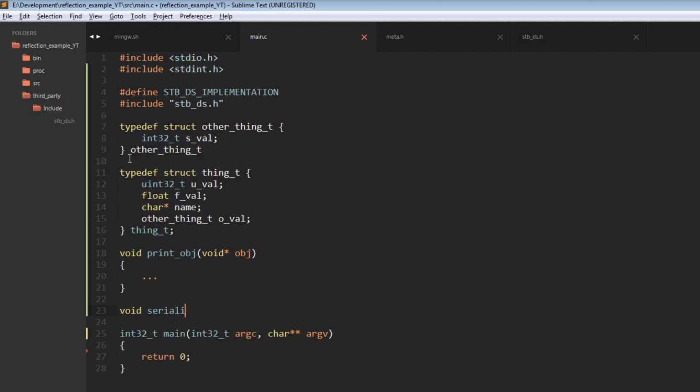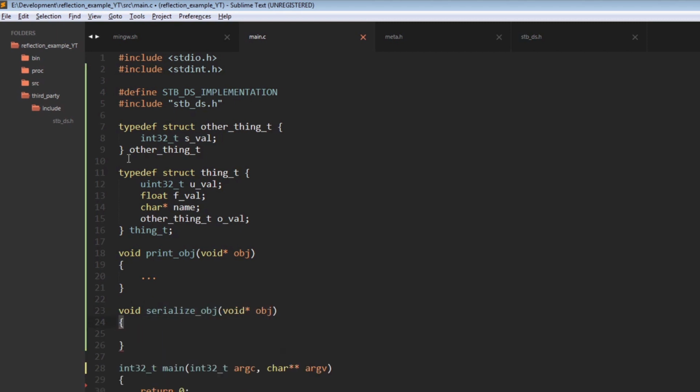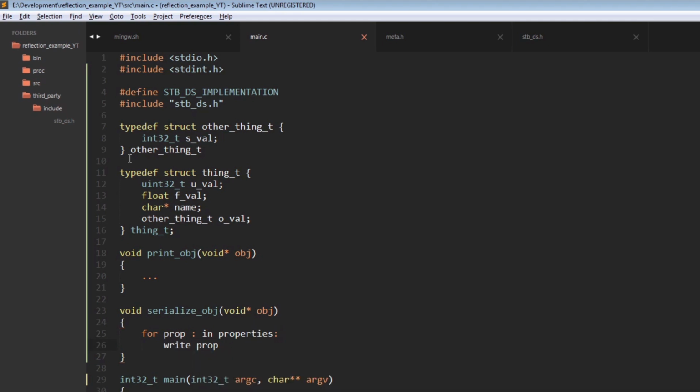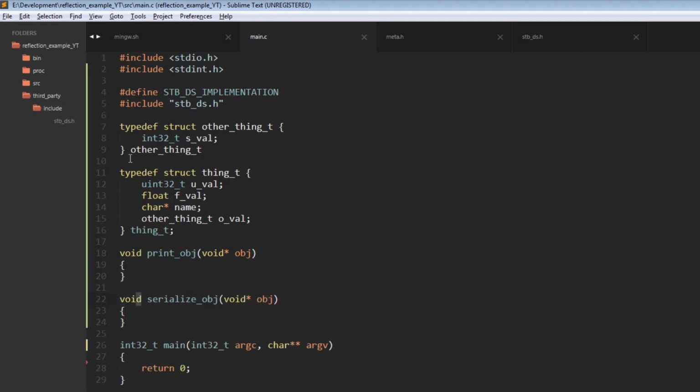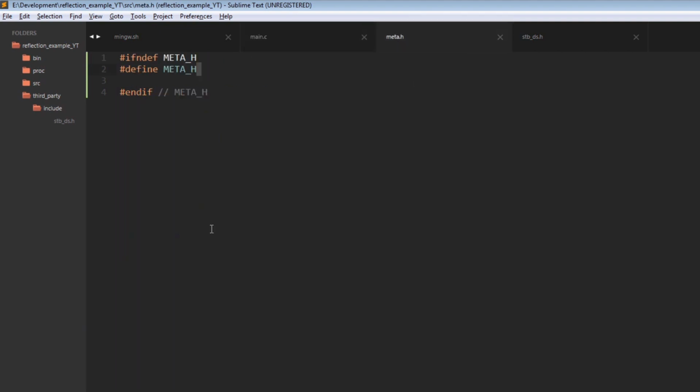We should also have some kind of serialize object if you wanted to do something like that, where you could do the same thing. You could iterate through for property in properties, write property to disk. Be able to do something like that. And then over here it would be display prop in GUI or command line. So how do we go about doing this? This seems challenging. And yeah, it can be kind of a mind bend if you haven't done it before, but it's real simple. It's actually only going to take about 150, 200 lines of code to do this whole thing. Okie dokie. So let's go ahead and get started.